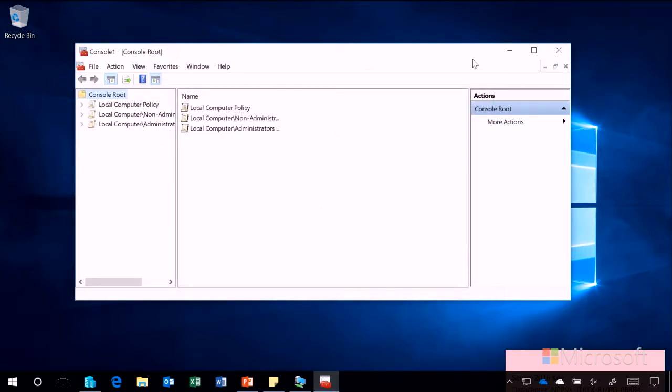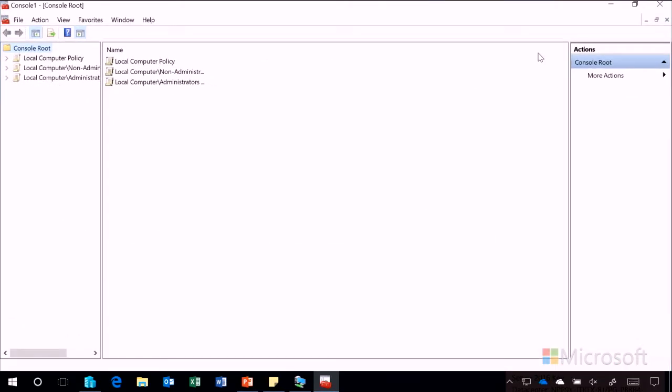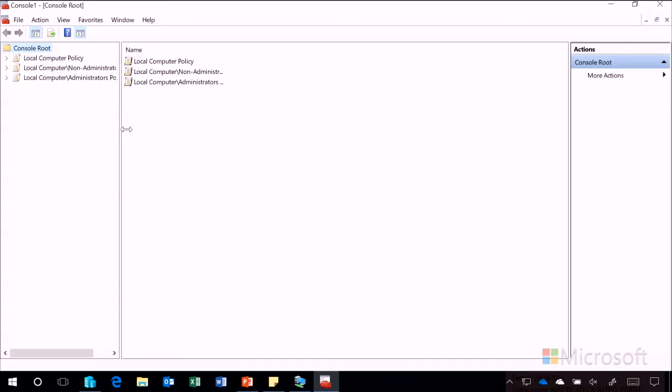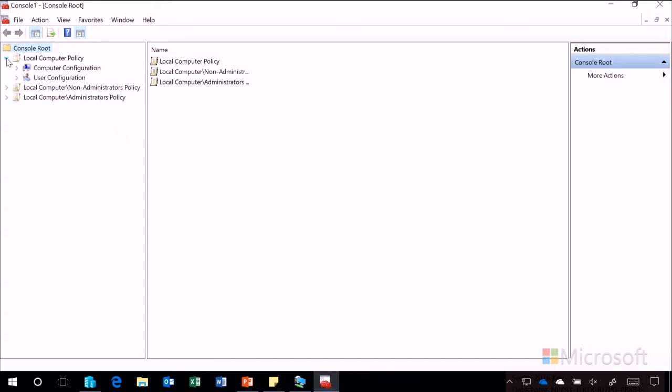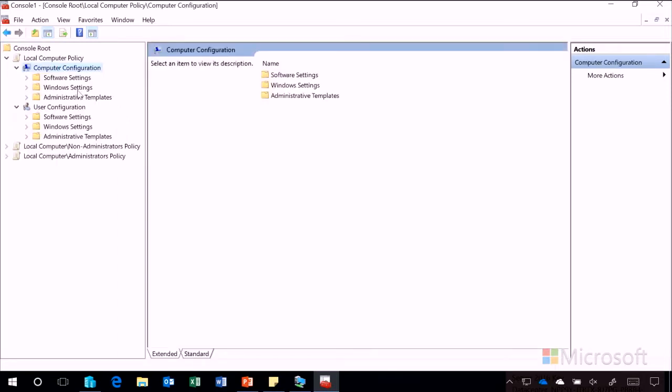Okay, and now if we're talking about group policy. Now we're talking about group policy in an enterprise, but even on a local machine, maybe that's not connected to your domain, it's a kiosk machine or it's sitting in a guest cube, we can now create these different policy settings like we could in the enterprise, even ones that pertain only to non-admin policy user config and admin policy user config. So this is all part of group policy with Windows 10 as well.